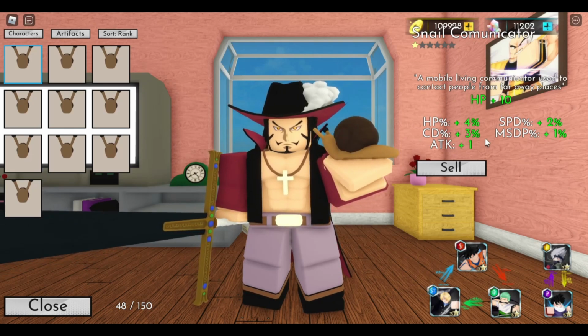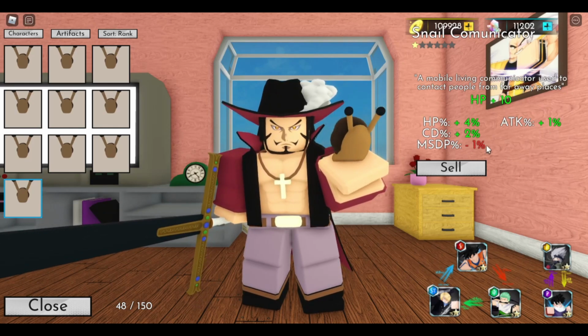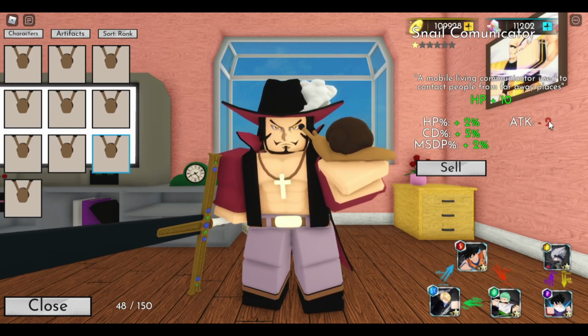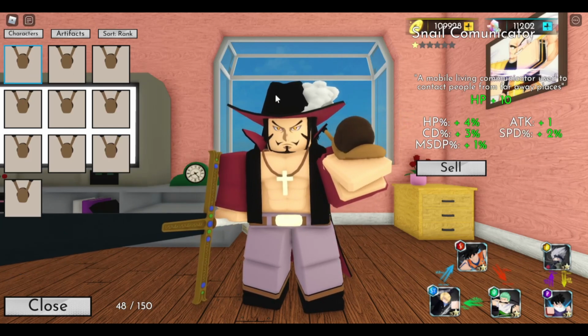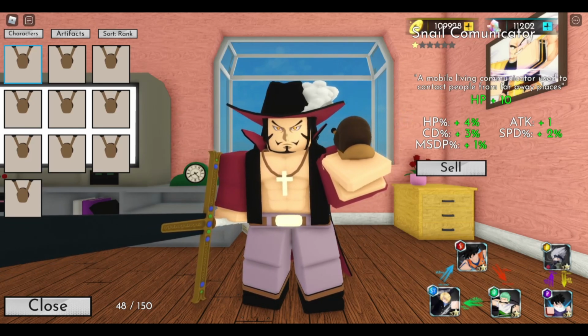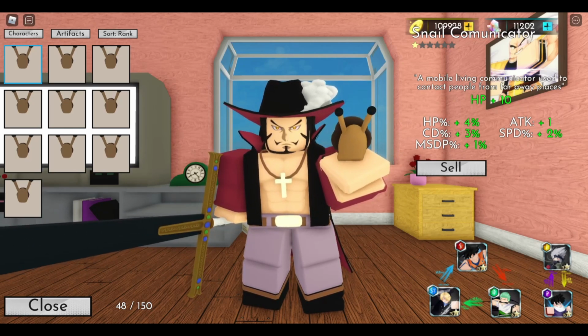Artifacts help boost certain stats. Obviously, there are bad artifacts that get rid of certain stats. I don't know what this one is, I'm being so honest with you. Let's see, attack. It reduces your attack by 2%. That's a bad artifact. But this right here, all of it is plus. So you do need to know that there are different tiers of artifacts. Snail communicators are one of the lowest ones, and I know there are 5-star ones, but not exactly. Again, it all depends on what you find.